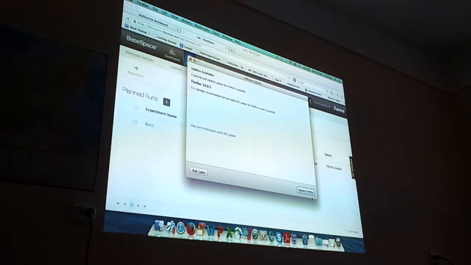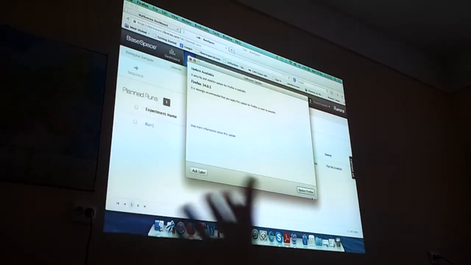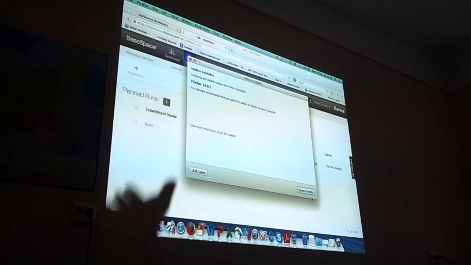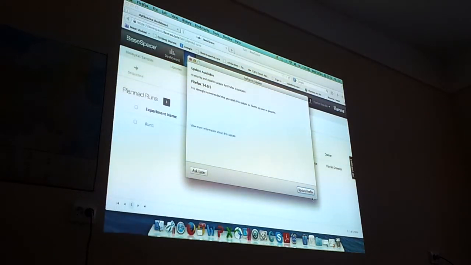So you don't have to do it at the last minute, but you can do it in some quiet time, for example during overnight incubation or enrichment. Because the reality is maybe you start the run in the evening just before you leave, and somebody calls you, come, I'm waiting for you, and then you do it quickly, and maybe you make a mistake. So if you do it in some calm time, it's maybe better.